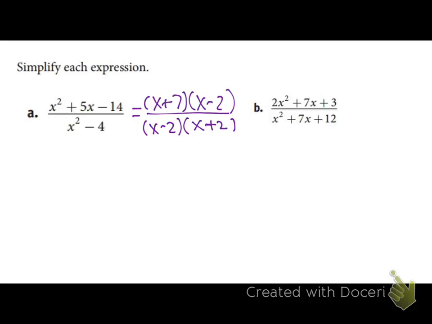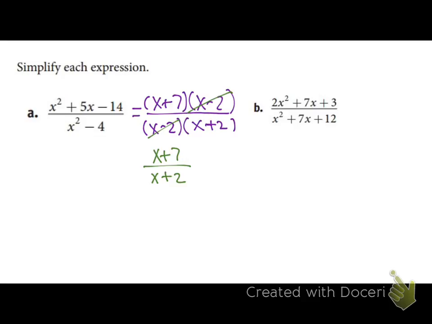So now then, my next question to you is, if we were going to graph this, would it have a hole? Yes. So that means we have a common factor that we can cancel out. Which one is it? Well, the whole thing is x minus 2. Okay. So we'll cancel that. And then let's rewrite what we have left over. In the numerator, we have left over the x plus 7. And in the denominator, we have left over an x plus 2.